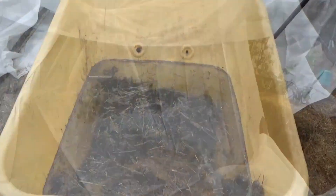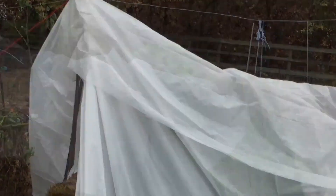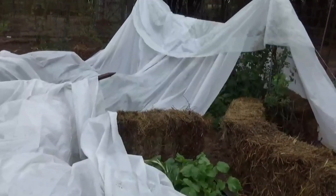Let's go take this plastic off — the freeze is over. I want to see if we can save some of this fall crop. That's how much rain we got — in spots it caught rain and made some pools. Looks like it pulled the plastic loose. Hope we didn't crush stuff too bad. Let's get this plastic off and see what we got.